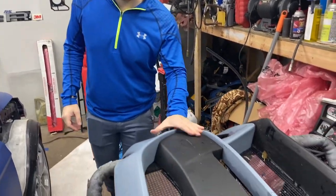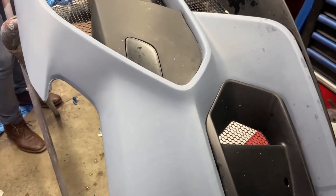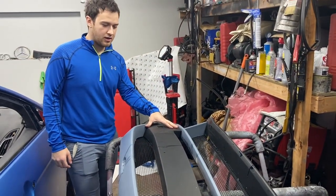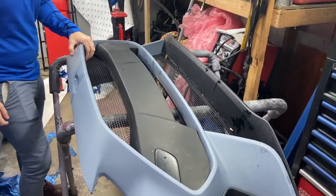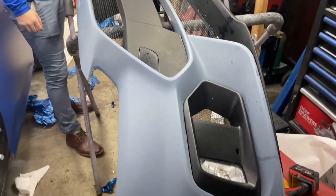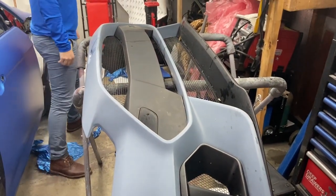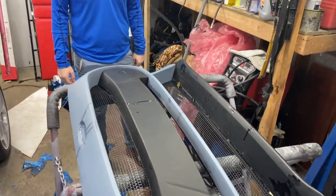Hey guys, welcome back to the future, also known as the next day. We're here with the front bumper on this car. We actually went ahead and bought an RS bumper for the car. We want to try something unique, something different. As you saw, we wrapped an ST bumper, but now it's time to wrap this one. Plus, we got a really good price on it, and we said, why not? And it looks a lot meaner, and it goes really well with the theme that we're doing here with the wrap. And I cannot wait to see the final product. It's gonna look sick.